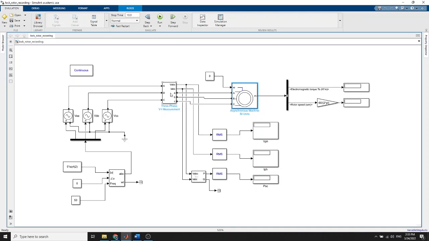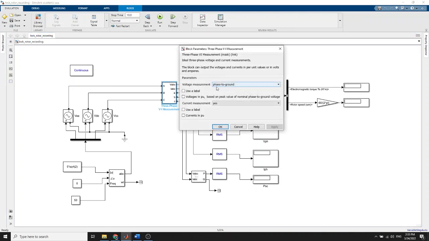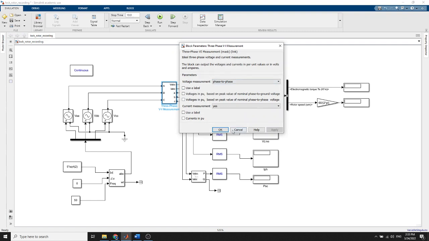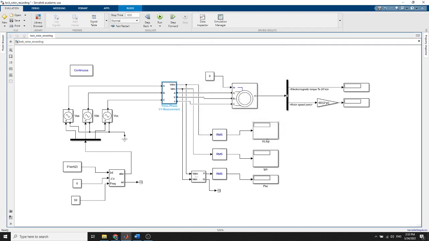To get the line voltage, we must show phase to phase. Then this one becomes V line, the line voltage. This one doesn't matter because the I line is equal. So phase to phase is equal to V line.